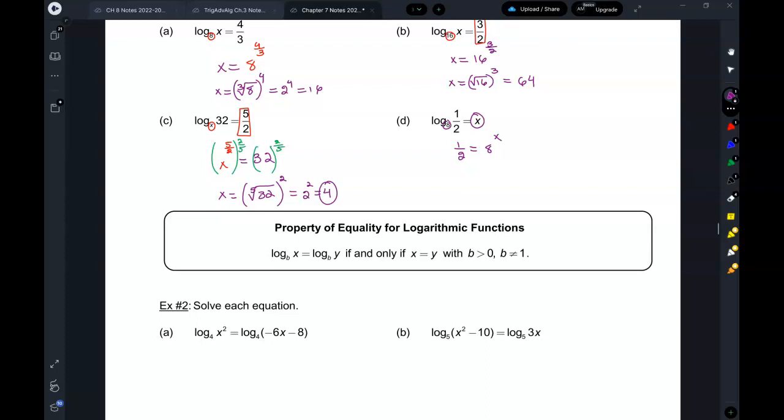So this is like what we were doing in the homework for today. We write it as 2 to the minus 1, and then 2 to the 3x. Remember what you did for homework for today? So it'll be negative 1 equals 3x. Isn't that what we did last time? Yeah. So negative 1 equals 3x.